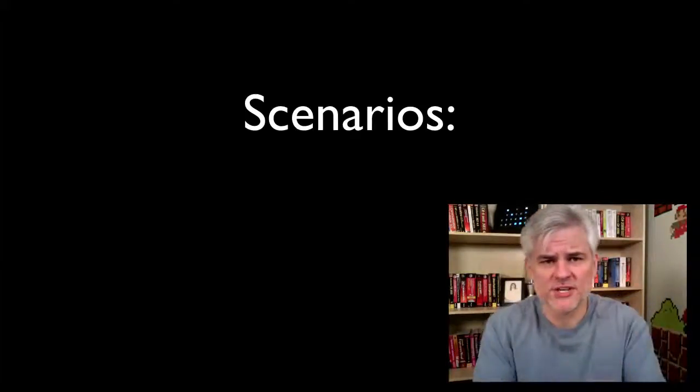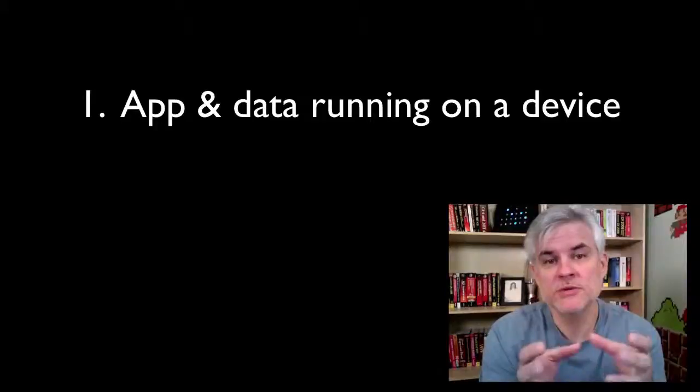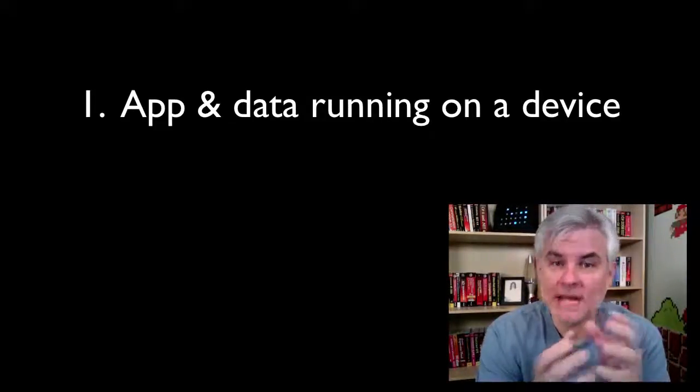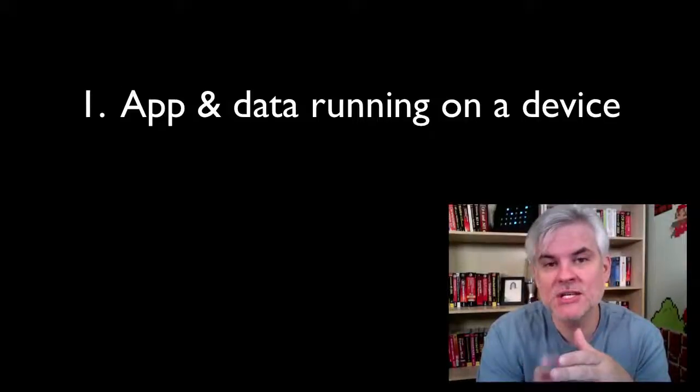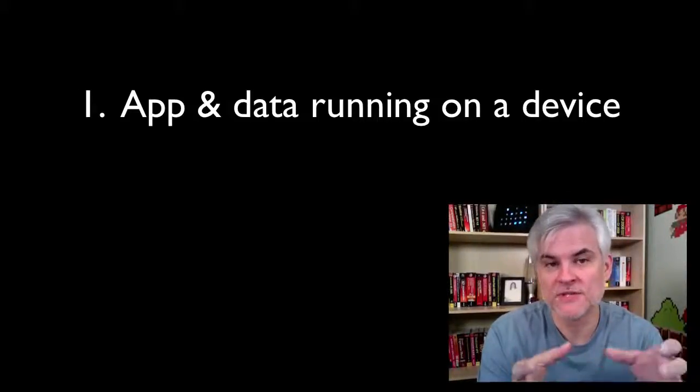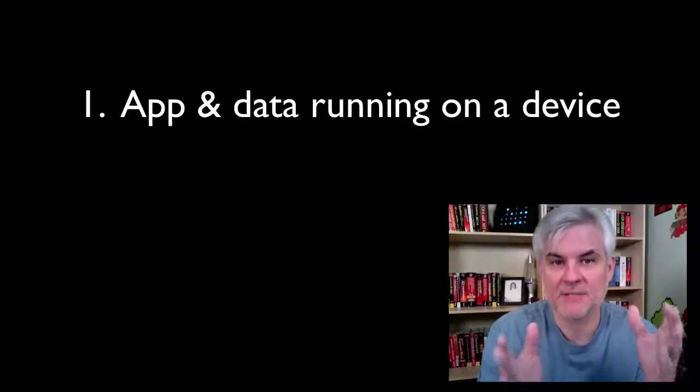We'll talk about 4 scenarios. The first scenario is that of an application that runs on a Windows device, such as a Windows CE smartphone or a tablet PC. The application needs to store data in a structured way in a local repository of some sort, and it stays on that particular device.